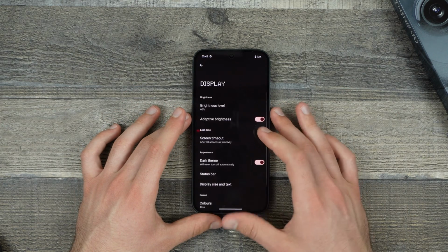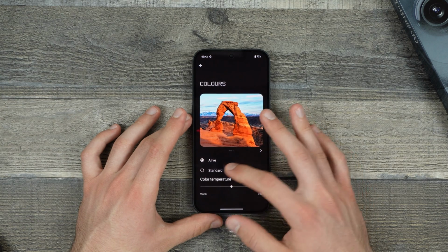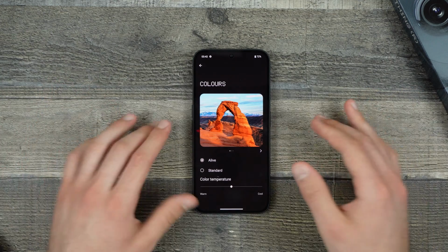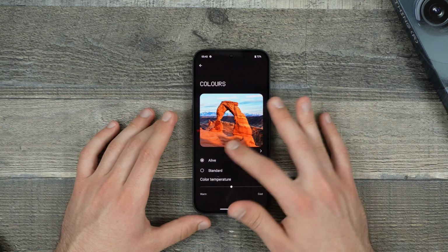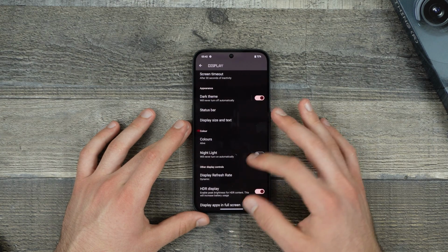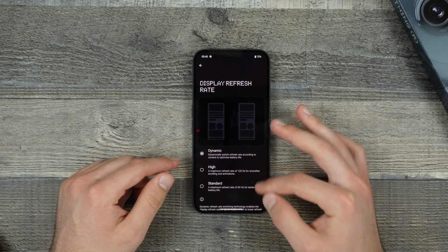If we do pop into our display, which is something I do want to check out, and go down real quick, we do have color options. We have a standard and alive. This is basically going to be vivid, so it's called vivid, but they're calling it alive. They're trying to change it up a little. We can turn on our night light, and here is our refresh rate. So we have three options. We have dynamic, high, standard.